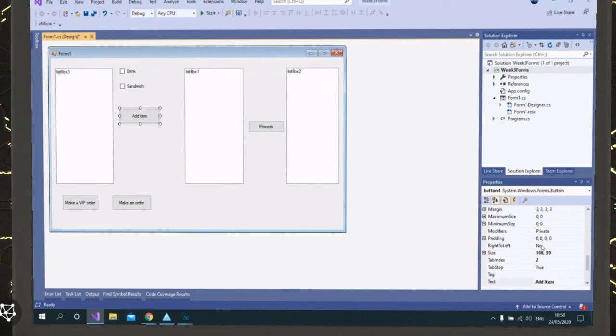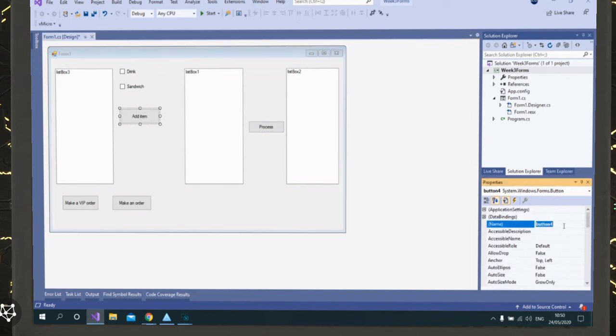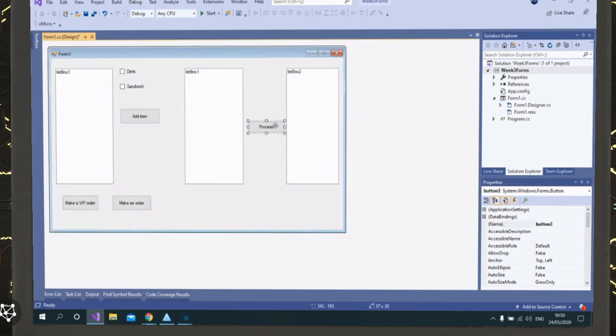Okay. Let me just give them a name. Button add item. Button order. Button VIP order. And this one is button process, with the mistaken spelling.